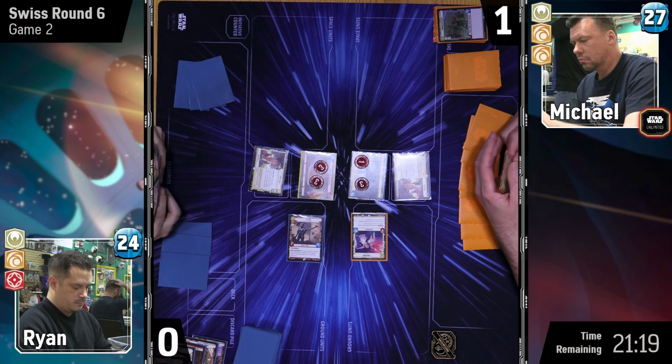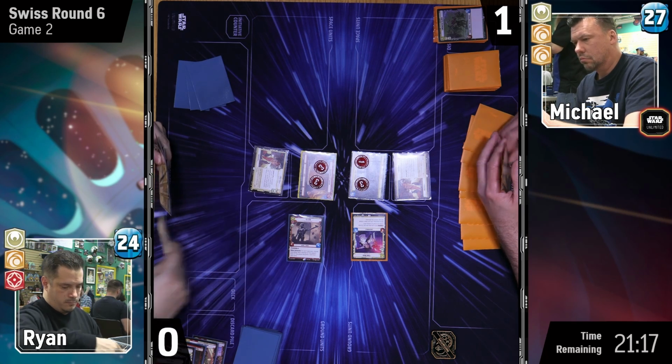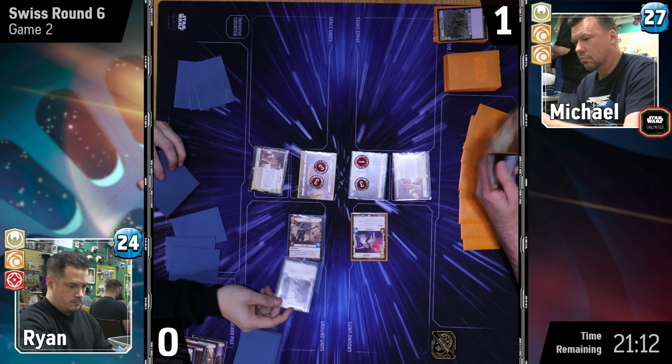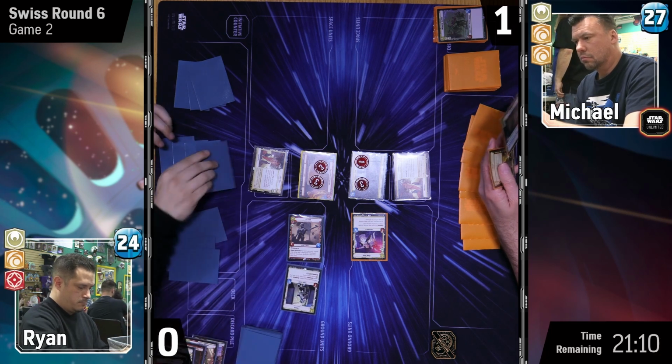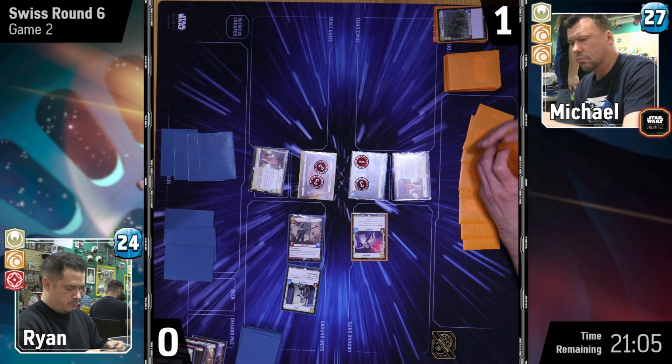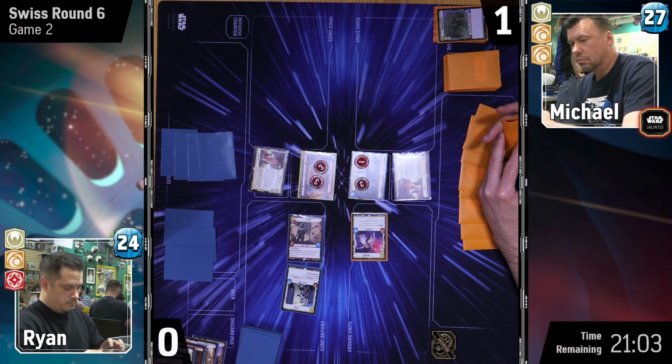All right, so Ryan's got 7 resources, 3 cards in hand. He's got a Blue Clune, Akira, and he's going to bring a tech out. He's going to smuggle out a tech. That leaves him 3 standing. What's he going to do with his last 3? He can't afford anything else in his hand.